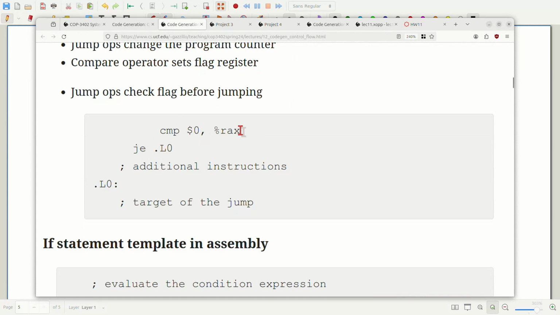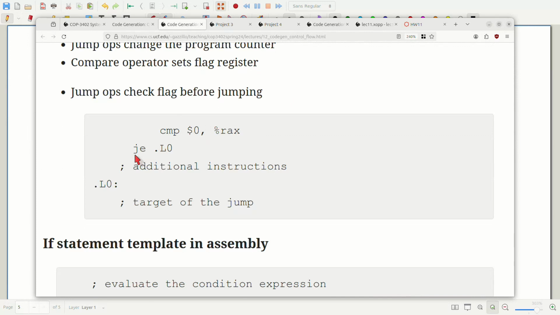The Intel world is maybe a little unique in the way that it works. If you think of compare as basically just a subtract instruction, then if the two values are equal and you subtract them, the result will be 0. So compare is really just subtract without storing the result of that subtraction. Instead, the flag saying whether the result was 0 or non-zero or greater than 0, less than 0, is stored in a hidden register silently without you having to explicitly do that.